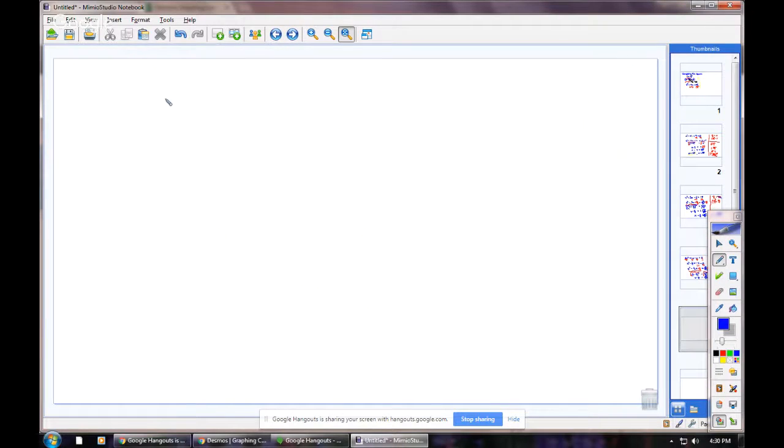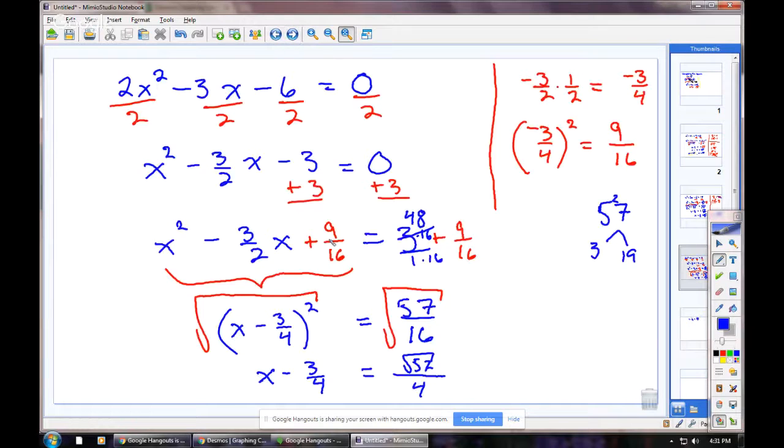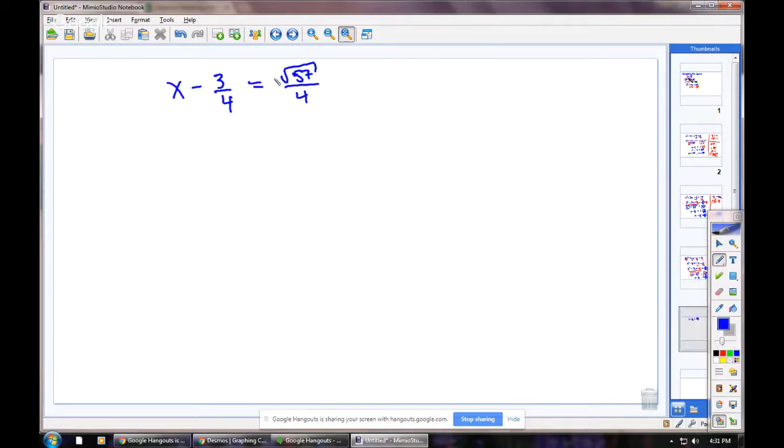Interesting. All right, almost done. So let's pick up on another page. We've got x minus 3/4 equals the square root of 57 over 4. And, ooh, yeah, you're right, I missed that. Whenever we take the square root of a square, we have to compensate on the other side with a plus or minus, because when you square a number, you lose track of whether it was positive or negative. So I get to adjust, plus or minus. So x is going to be, adding that 3/4 to the other side, 3/4 plus or minus the square root of 57 over 4.